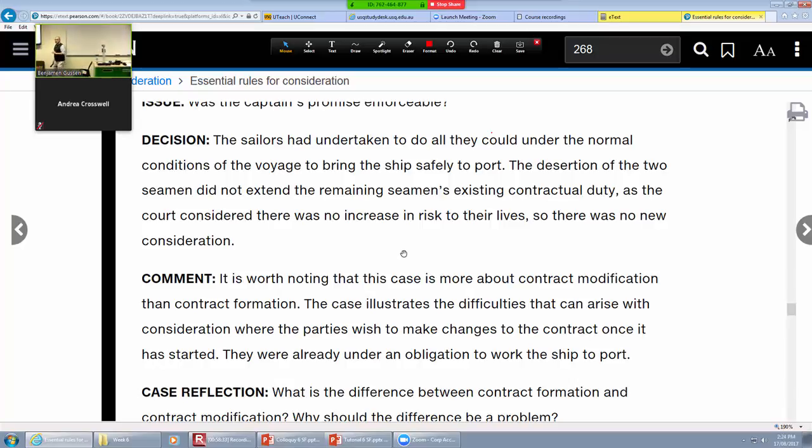What they're saying here, remember, consideration is something like a detriment, like the woman who went back home under this condition of domestic violence. Here, they're saying 2 men deserting is not going to increase the risk of this voyage being successful. 2 men, we don't know how many seamen are on the ship, of course, but they're saying 2 was not enough. The risk is still the same. So why should he give you more money? What did you do extra to actually earn those other wages, the 2 wages that were promised? Keep that thought in mind, and let's look at the other case.